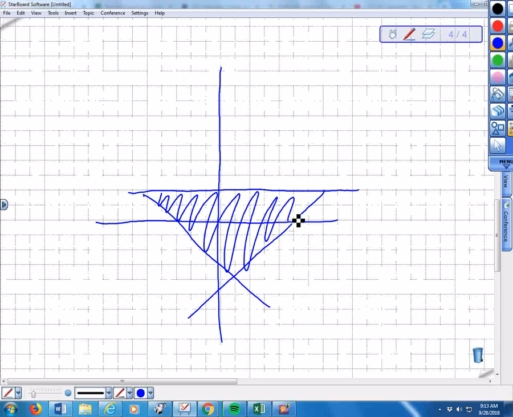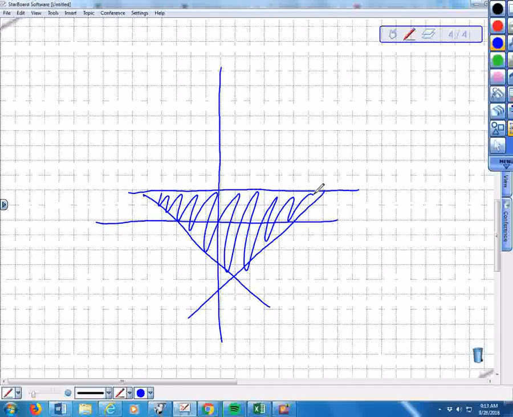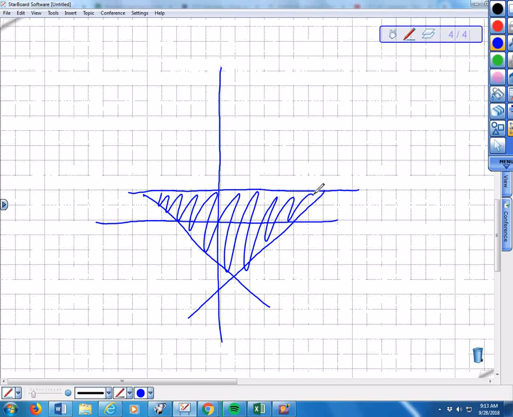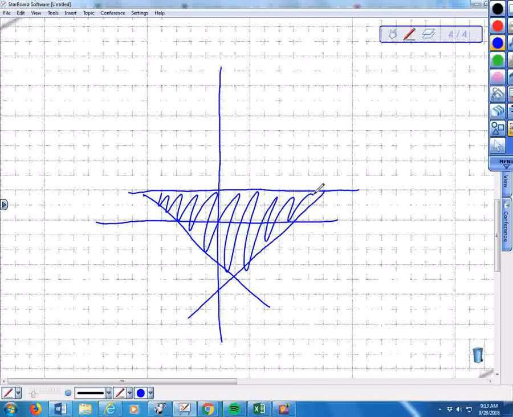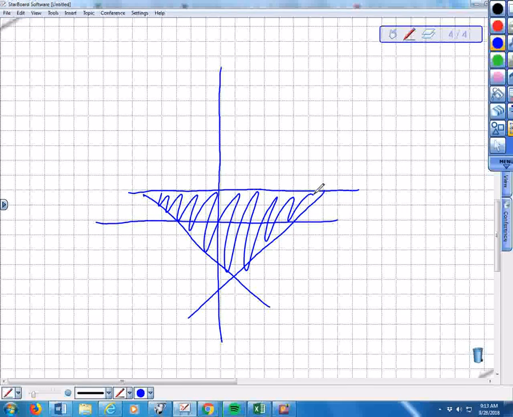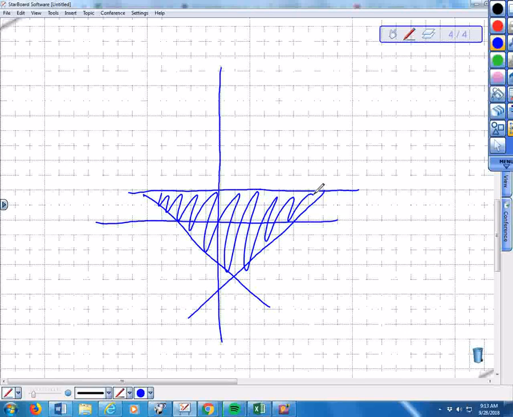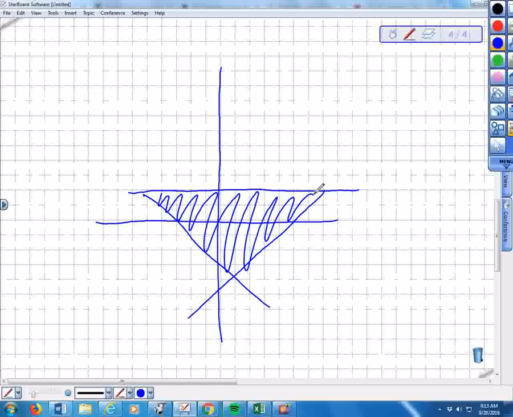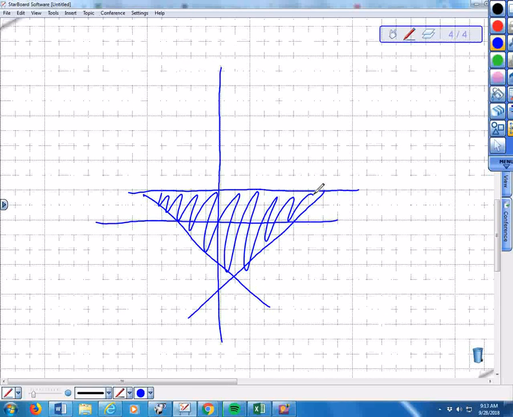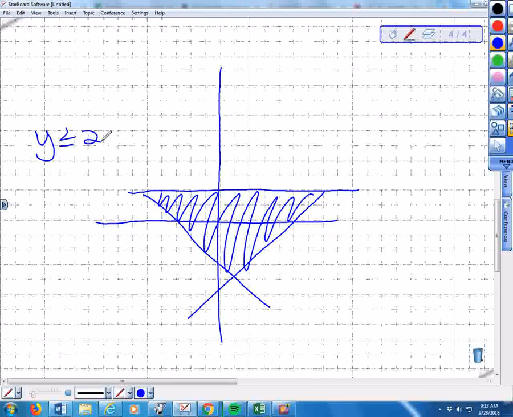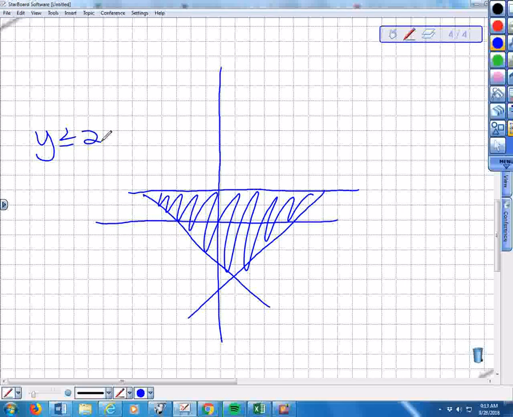I'm going to do a triangle problem from 2.6 and show you how to do these. The easiest equation in this shaded region is the horizontal one. Because horizontal graphs always start with y equals something. In this case, it's y equals 2. But it's not y equals. I want everything less than 2, because that's where it's shaded. So that equation is one of the equations in my graph, because all the y values are less than or equal to 2.